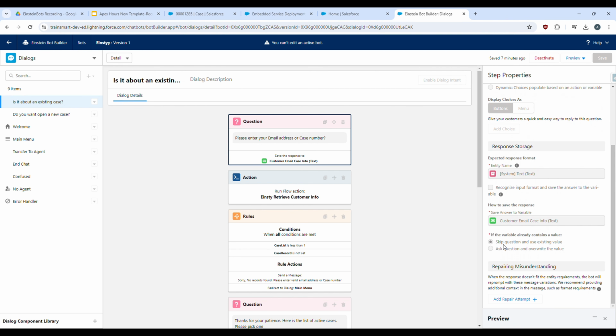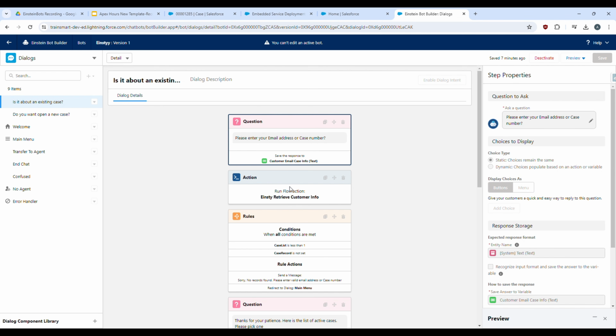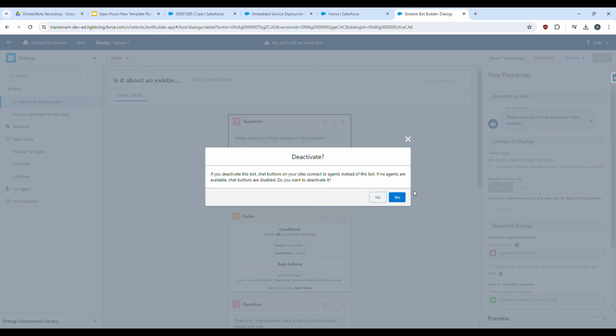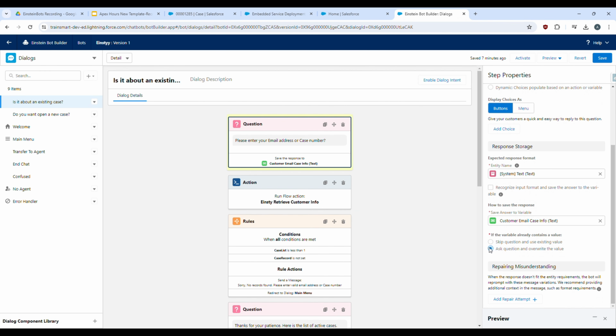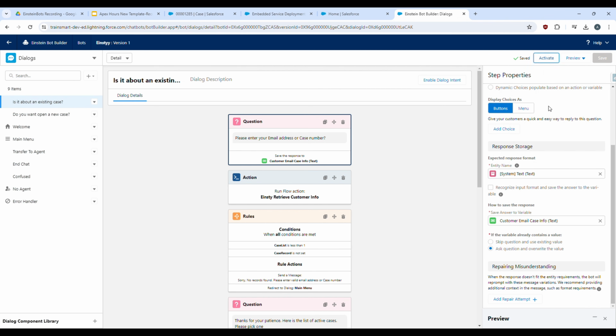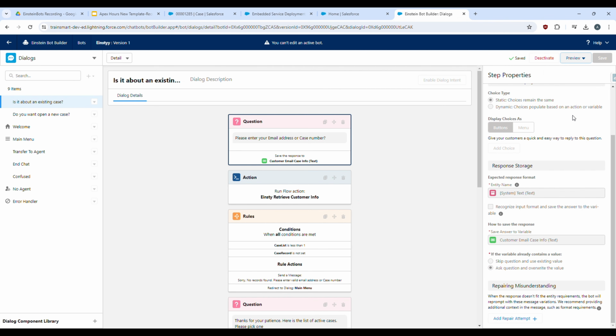And here I have selected skip question and use existing value. So as it already has a value, it skipped asking this question and invoked this flow. So I don't want that. I'll deactivate the flow and ask the question, save, activate, preview.